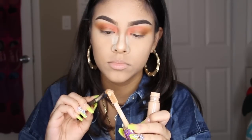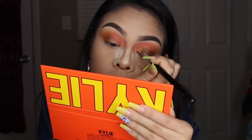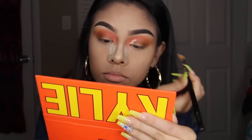Going in with my Sigma E62 brush, I'm going to put a little bit of concealer on the brush and then I'm going to lay that on the lid, cutting my crease halfway.